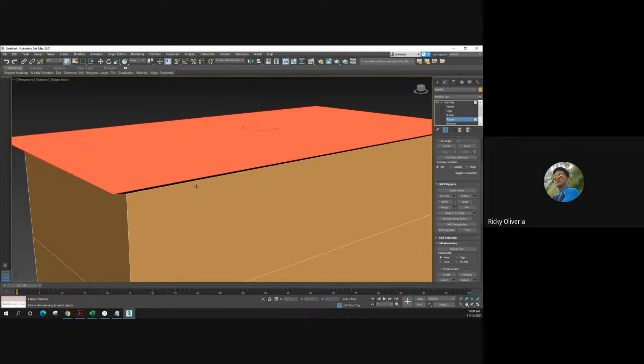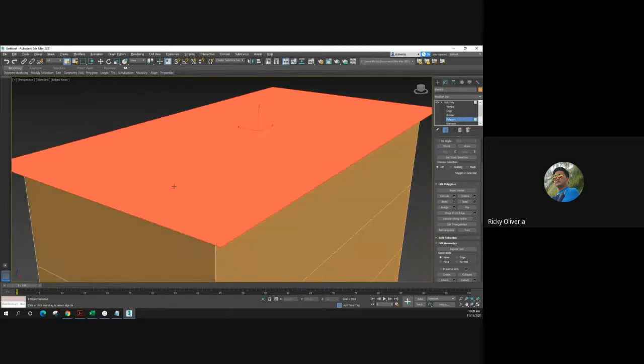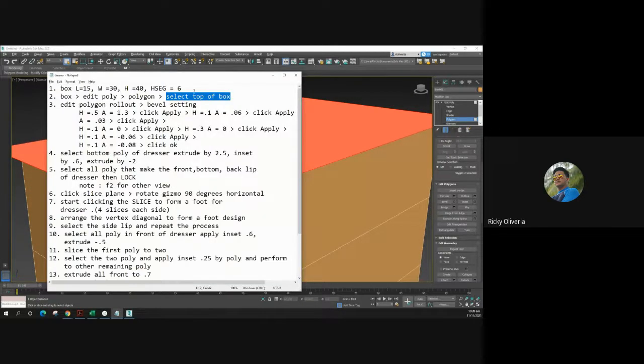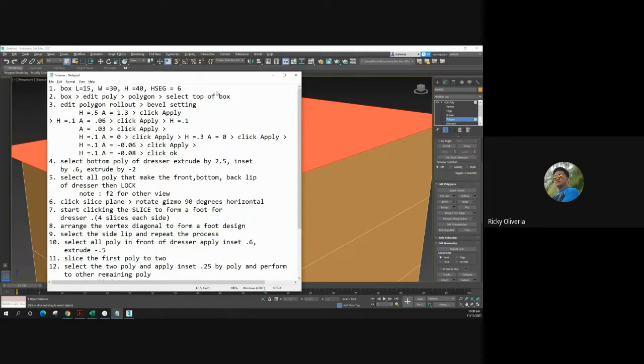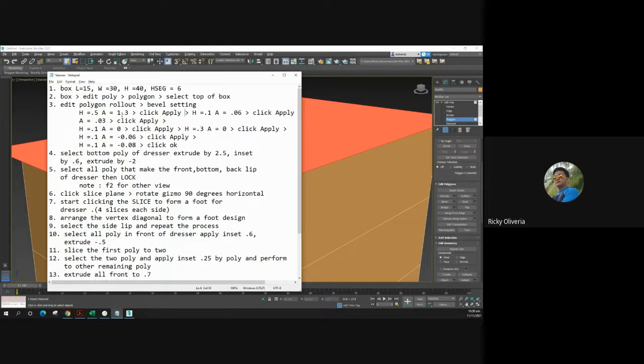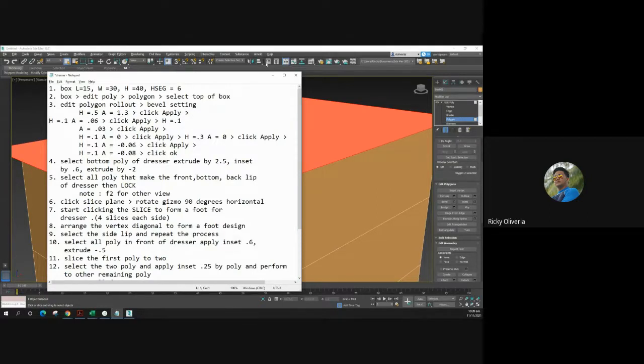Okay. So, I would recommend na every time na gagawin natin to, make sure na titignan nyo yung itsura. Okay? Next natin is this one. Next height natin is this one.